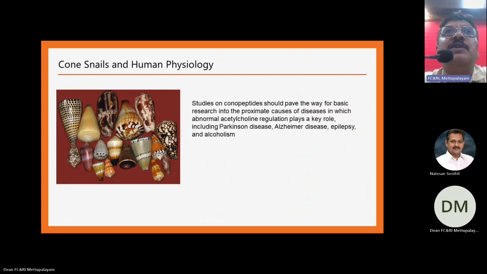This is a case of what we call cone snails. There are a large number of cone snails, at least more than 4,000 species of cone snails, and the collectors of these cones are called malacologists, and they collect, and it's becoming rare. What is so interesting about this is that for catching their prey, they have a harpoon-like structure. With this harpoon-like structure, they actually go and pick a prey, and along with that they deliver what are called conopeptides.